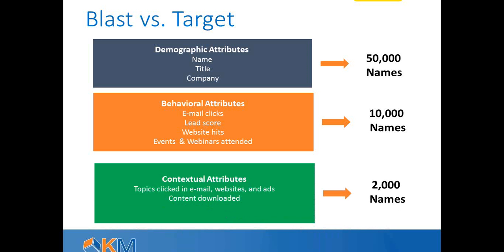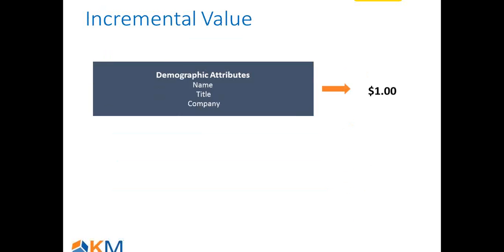We can say, in addition, we want people that have certain pieces of content, they're interested in certain topics, they're engaged in certain things, they've been on certain ads. Very, very precise, and that list gets narrower and narrower, which is great because intuitively we know that if you're marketing at the bottom level using all the information above, you're more likely to get a better response. Okay? But here's the problem.